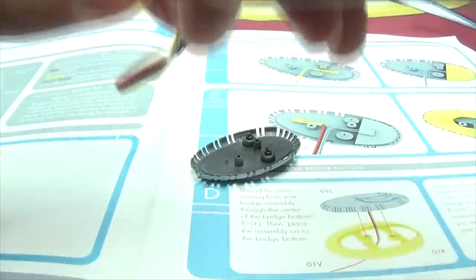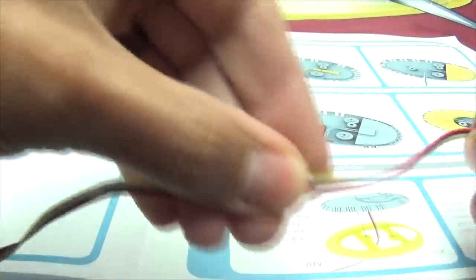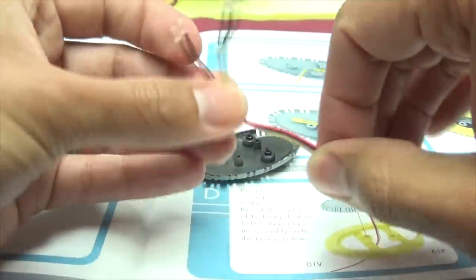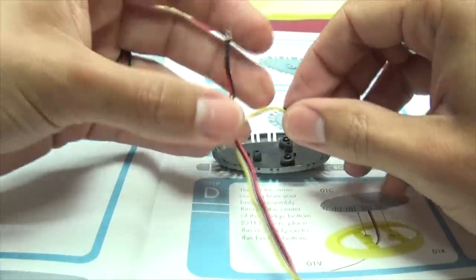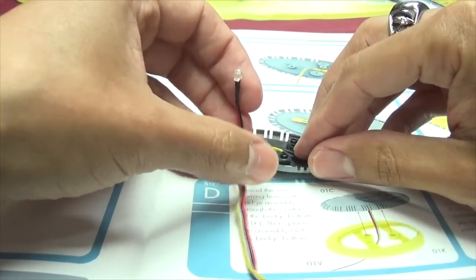Can these wires please just go in any other direction? Try to straighten this out a little bit. Work with me, wires. Work with me. We're going to be together for a long time, wires. You need to work with me. Be my ally, not my enemy. Wires.